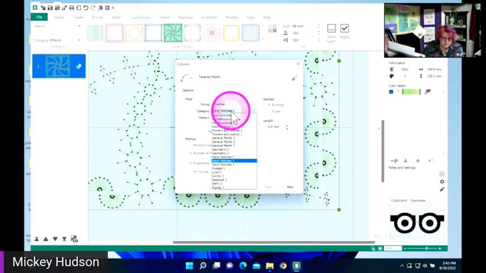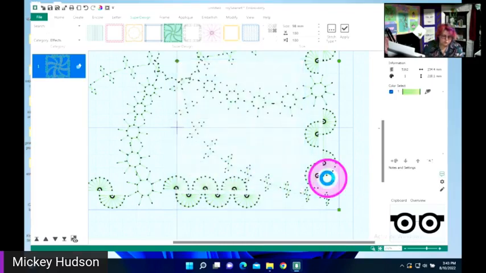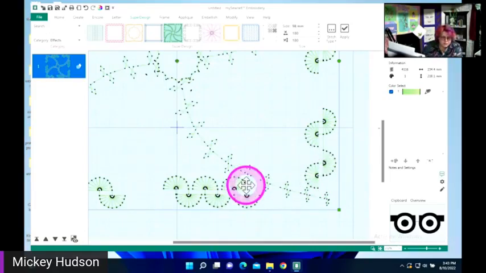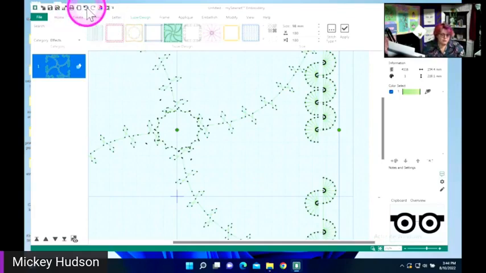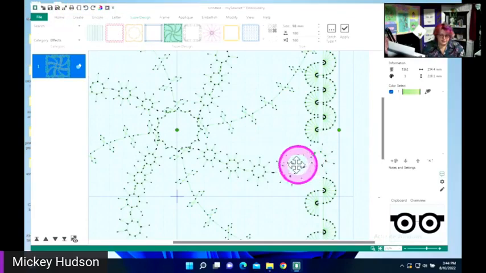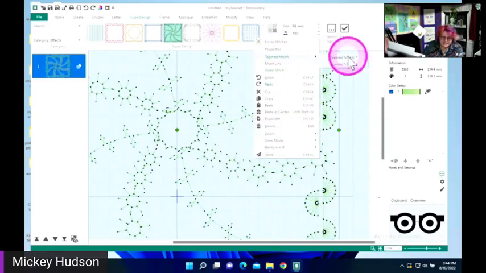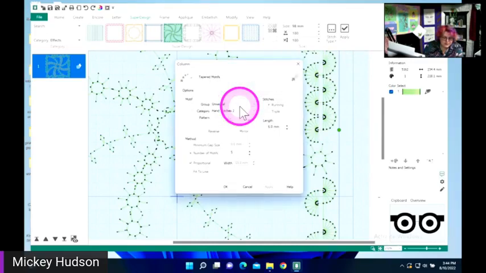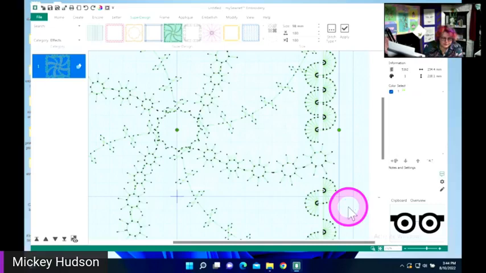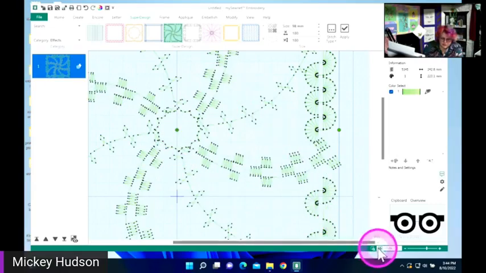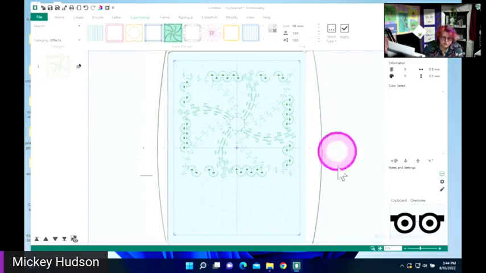I'm going to do bean stitches. Those are so cool. If you've never stitched with the bean stitches before, oh, it didn't like that. Well, trust me, bean stitches are cool, except on the heirloom techniques. So I'm going to right click and select the tapered motifs too. And let's use one of the decorative stitches. Well, let's just use that guy. And you see how he changes? So there's a lot of things that we can do to play with.